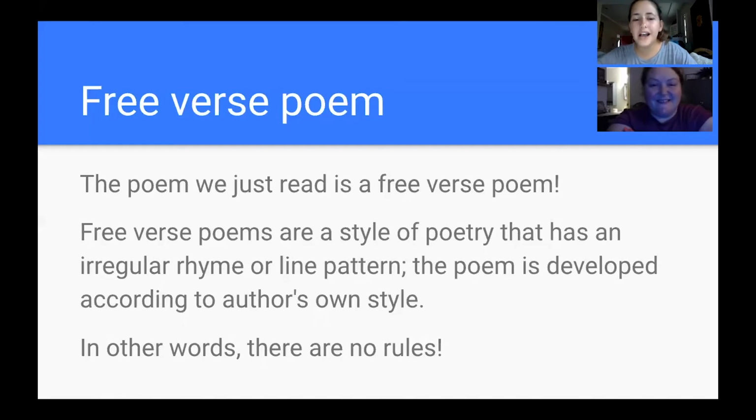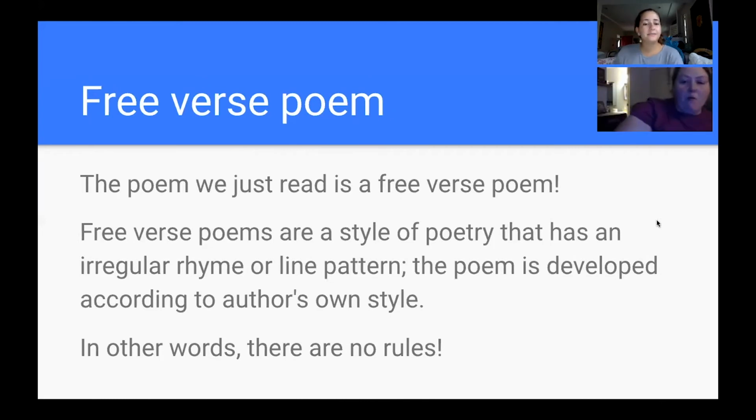So when we were talking about how I was trying to think of all the things I observed, I noticed that there were no rhymes, that some of the sentences ended on some funny punctuation, and that some stanzas were longer than other stanzas, with more lines in them. That's because it was a free verse poem. There's no rules. So now I'm going to read the second paragraph right here.